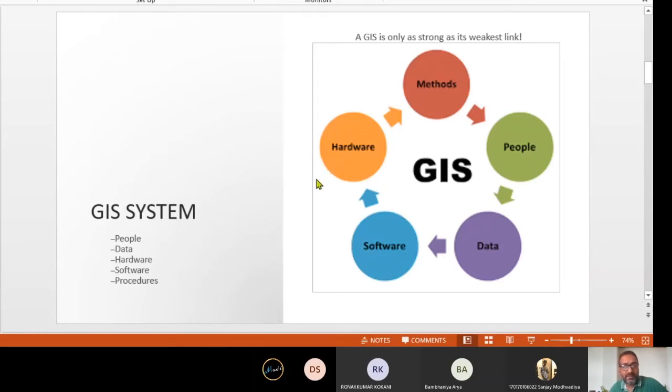But in most of the advanced countries, they are very good at handling this software. They understand the software, they understand the hardware, and they also understand how these methods are really playing out in the hardware and software, and what the output is. This is technology. This is not directly civil engineering. Civil engineering is here in the methods, and this is technology. If we combine this method with the technology, this is civil engineering technology.